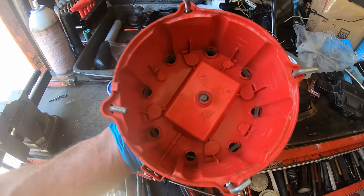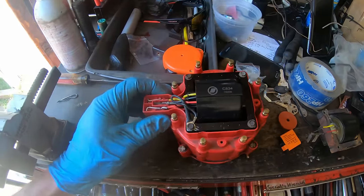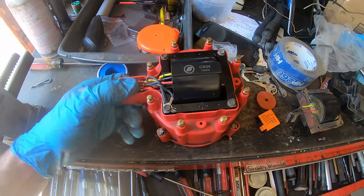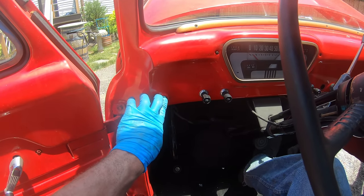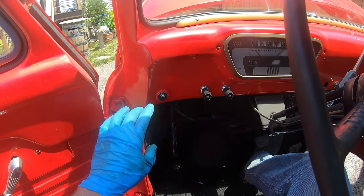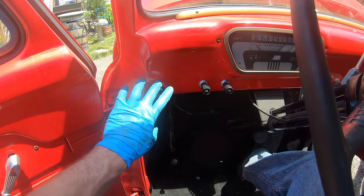So I took the distributor cap off, and you know, the ignition coil looks pretty rusty and old, so I went ahead and got a new one of those at AutoZone, Duralast, and I'm gonna put that in. Hopefully we have some stronger spark. A little flooded out, I think.